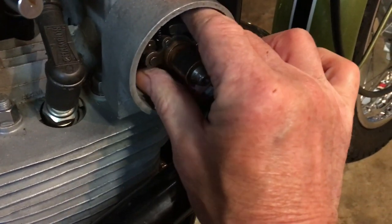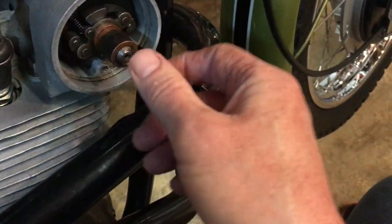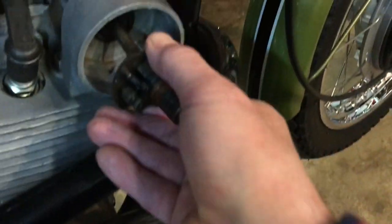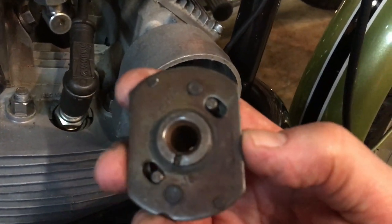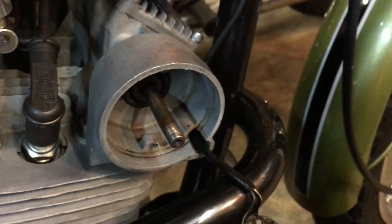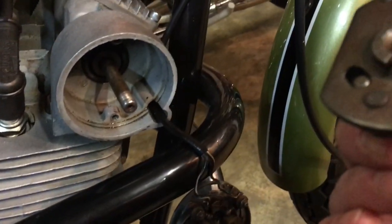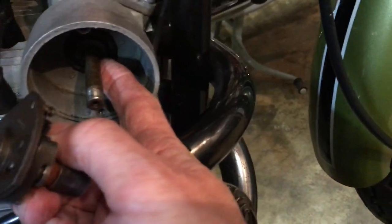That's not going too well. You can see the reason now, sorry about the on-camera angle there, why this back plate isn't round like most. It's got flats on it, and that's because you've got to get it past these two lugs which secure the points back plate. So let's just see where it is. So we know the peg is about there.